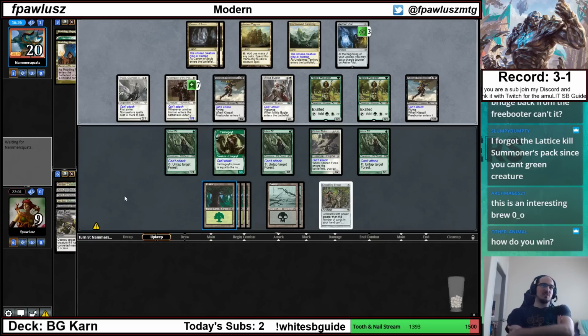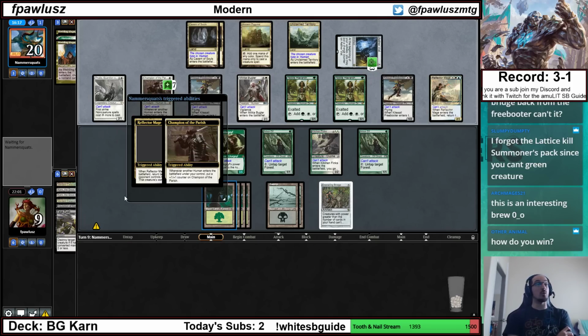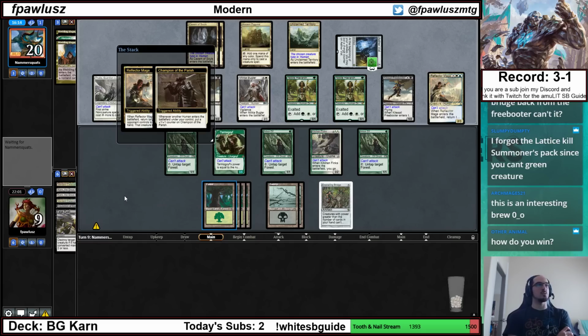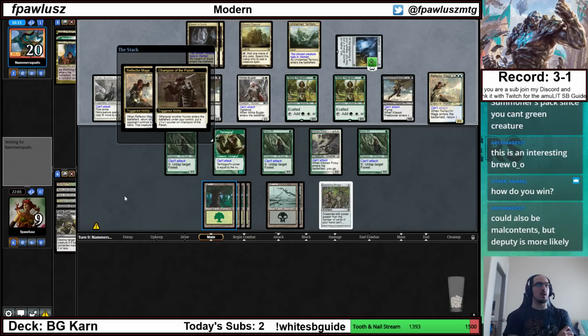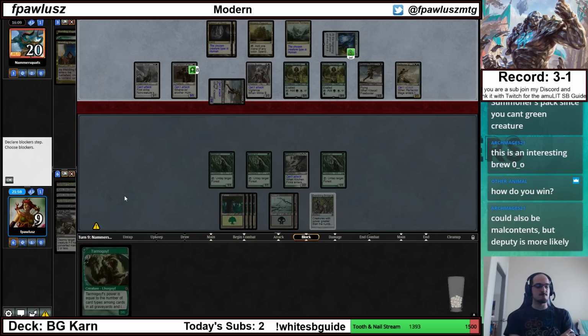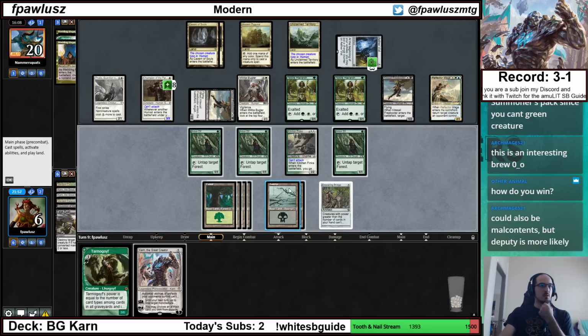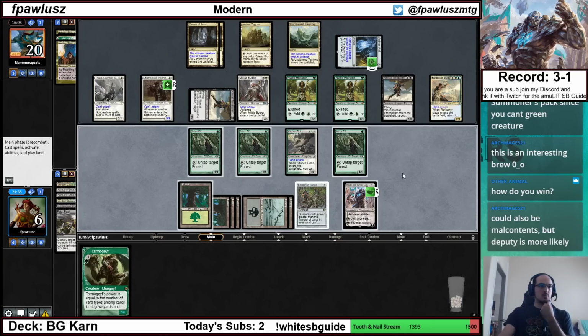Oh, Ensnare and Bridge. What a fun and interactive magic card. There's the Deputy. Oh, Reflector Mage. Okay. Okay, that's a way to do it. If I draw another Goyf here, I'm in trouble. I can just draw a Karn.